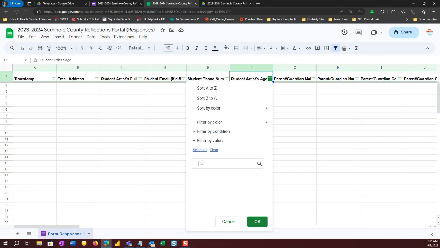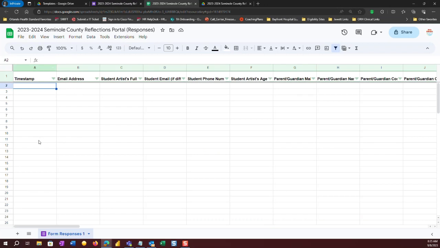The other great thing about having this running inventory is you can actually let students know when you receive their entry because you'll have a time date stamp letting you know. Also, as entries come in, you'll see this document is very wide. It's got lots of columns. If I go over here to the right, we have every single question that we asked. You will actually have links to those artwork folders in here, and this is what you're going to eventually use for the judging. But again, that's going to be in another session.